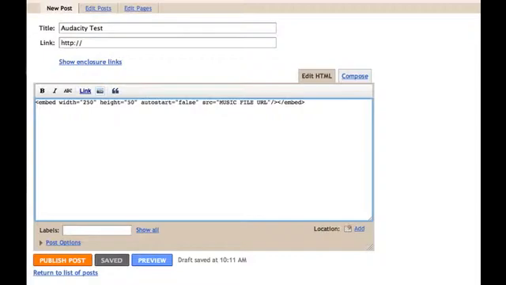Now we're almost done here. This gives us a width and a height for our player. It's telling us that the auto start is set to false, which means that a person is going to need to click on it to play. It won't start playing automatically. But we do need to find the music file URL of the MP3 file or the audio file that we'd like to embed here. So we'll need to take one more step and go to our uploaded file someplace on the internet, find that information, and come back here and paste that information in.